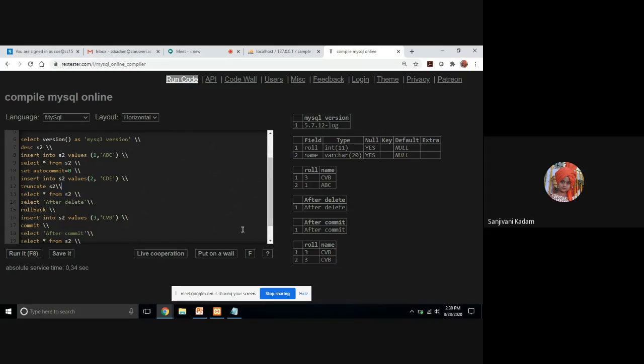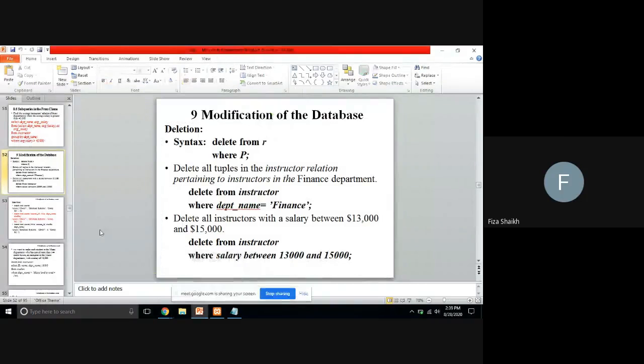Okay, shall I move to the next topic now? Have you understood the difference? Yeah, ma'am, it is clear. Actually, this part I usually cover in the transaction chapter, and there we need to differentiate between delete and truncate. But this can be a part of the SQL chapter in this syllabus also.